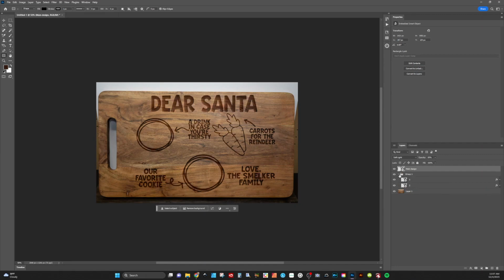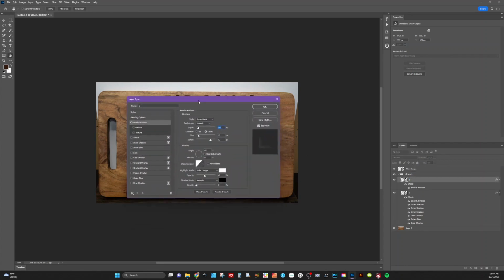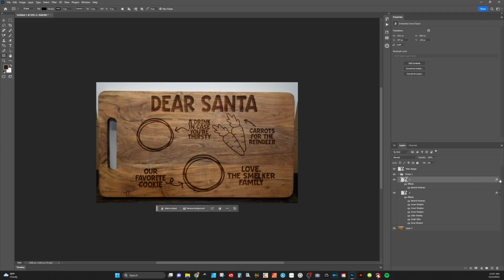Just to go through everything one more time, you will create a rectangle and generate a smart object. Drop your design into the smart object. You will have two layers. For the first layer, you will have a layer effect of inner bevel, smooth, with a depth of 100%, down direction, size of 15, soften of 12, angle of 45 degrees with global light, no altitude. White color dodge at 45%, black multiply at 0%. That is all for one.